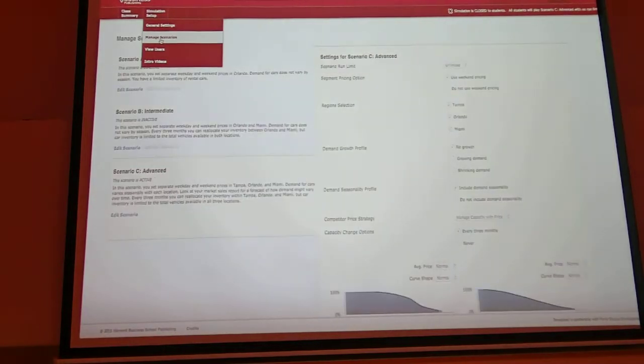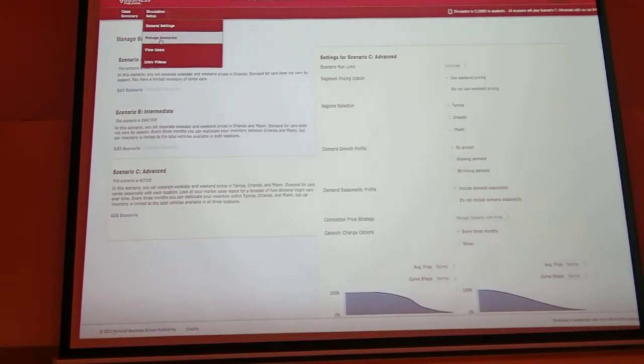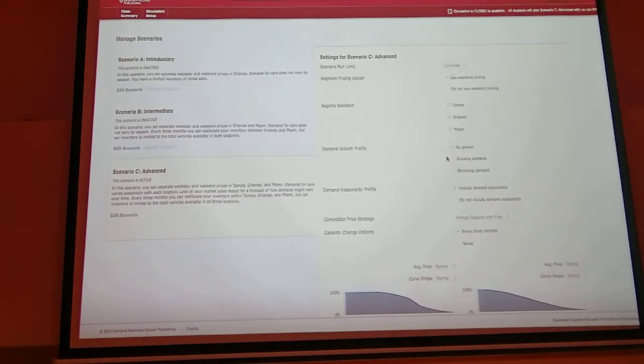In this game, there are actually three different scenarios. As you can imagine, if this game only had one scenario, you play it once, you play it again, it'd be the same thing. So in order to add some replayability to this sim, we made different scenarios. You can include weekend pricing or not. You could deal with regions. You can change the way that demand grows, and demand is not something that's exposed to the students. This is another way of dealing with one of the cons of this kind of simulation, replayability. Here, in order to address replayability, we added scenarios.